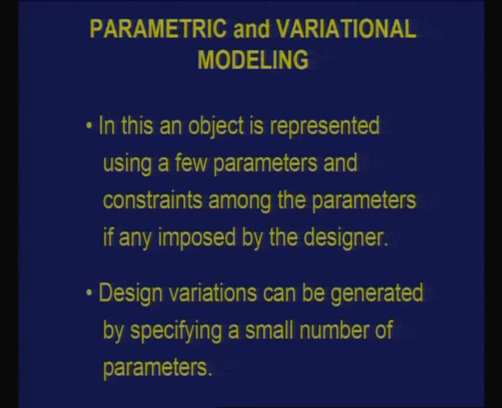Imagine a case of primitive instancing, where an object can be uniquely defined if I provide, let us say, 6 or 7 values to represent a solid. Now if you have a lot of constraints and relations among the parameters, then you need not input all the 6 or 7 parameters. You may have to input far fewer values than the total number of parameters. We look at this aspect. If I take this approach, it is usually called parametric and variational modeling. There is a difference between the two approaches, and we will also look at that.